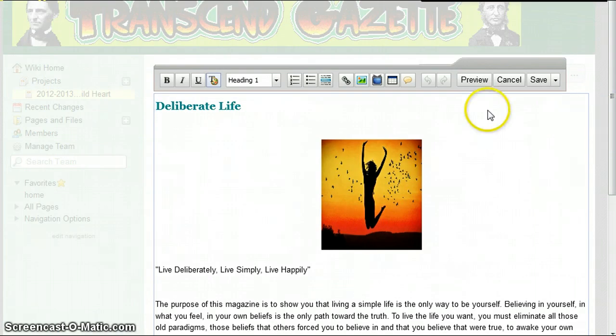Okay, and this box comes up. In order to start typing, you simply put your mouse anywhere in the box and start typing. If you want to change the font size or color or any other aspect of the font, you do so by clicking on the T box that says Style Text.